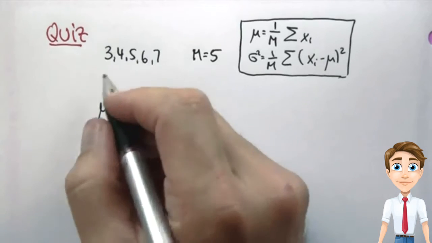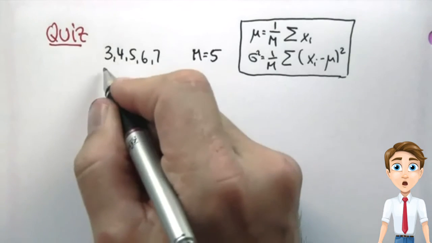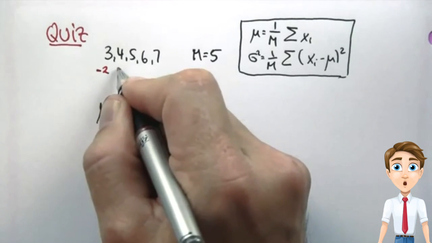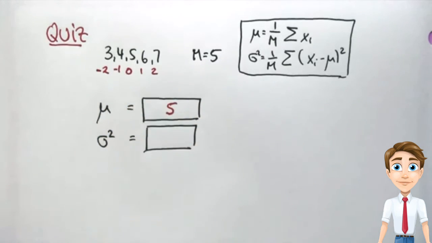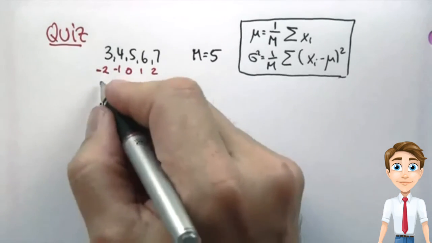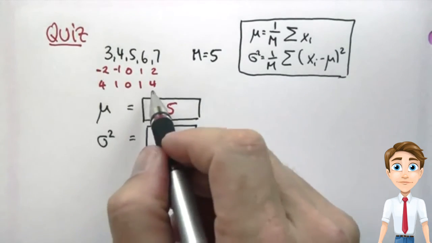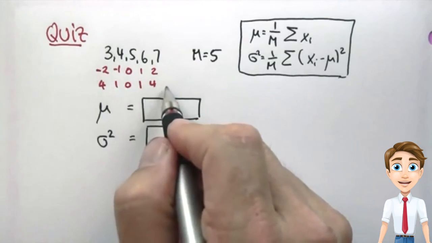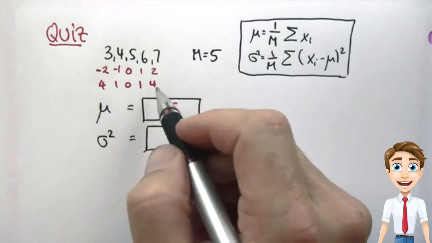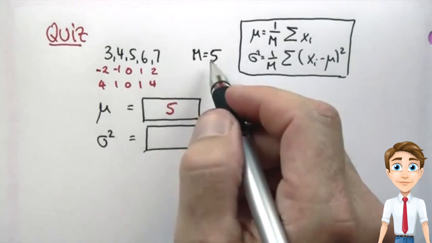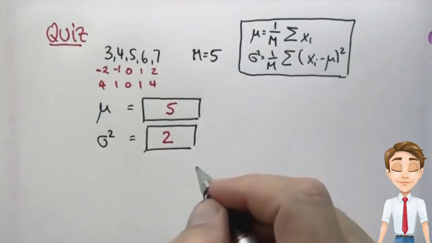The more interesting case is sigma squared, and I'll do this in the following steps. I subtract 5 from each of the data points, for which I get minus 2, minus 1, 0, 1, and 2. I square those differences, which gives me 4, 1, 0, 1, 4, and I will compute the mean of those squared differences. To do so, I add them all up, which is 10. 10 divided by 5 is 2, and sigma squared equals 2.